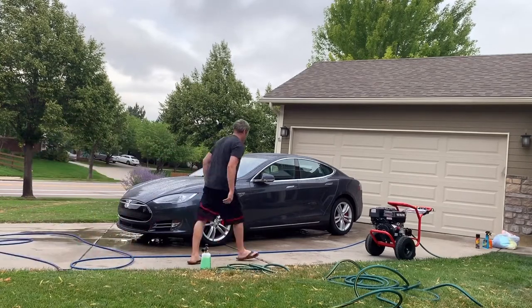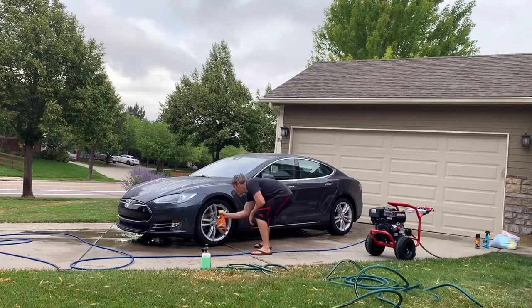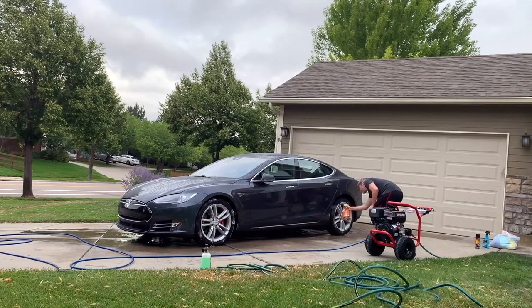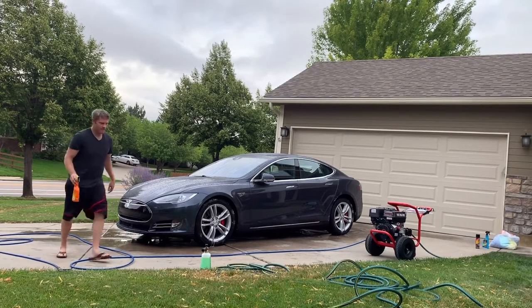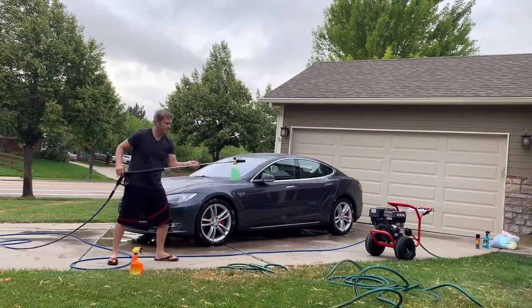So I went and looked at my wife's black BMW, which I take through all the time. And to my surprise, the paint was scratched everywhere — at least the clear coat. Now to be fair, it's a car. If you take three steps back, you don't notice it. And for a used vehicle, I'm not going to waste my time doing it by hand. But when I looked at the paint on this Tesla, I couldn't find any scratches. Whoever had it before me took great care of it, and I just felt bad taking it through an automatic car wash. So I decided I'll do this by hand. I did some research and got upset because people are taking over an hour to wash their car — I can't spend an hour washing my car. It'll almost be worth it to just take it through the automatic car wash and suffer the scratches.